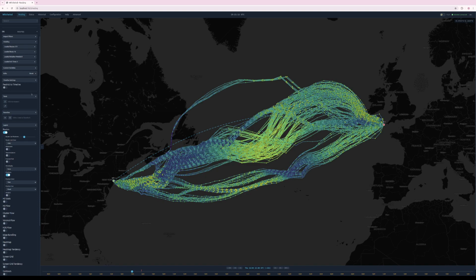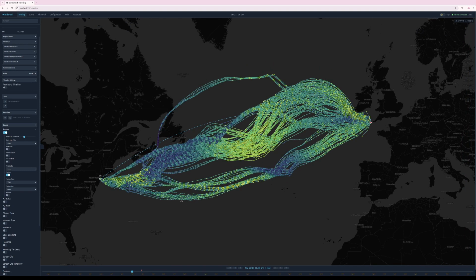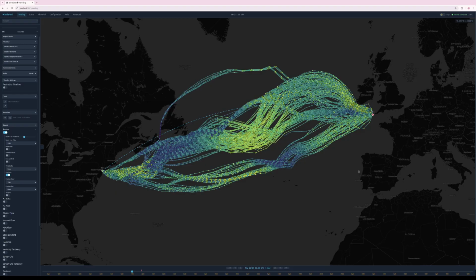Now we have the timeline settings. The timeline settings are really useful because without them, you're looking at a spatial view that represents a large range of times.